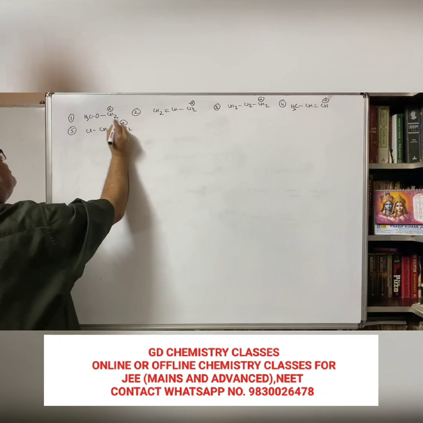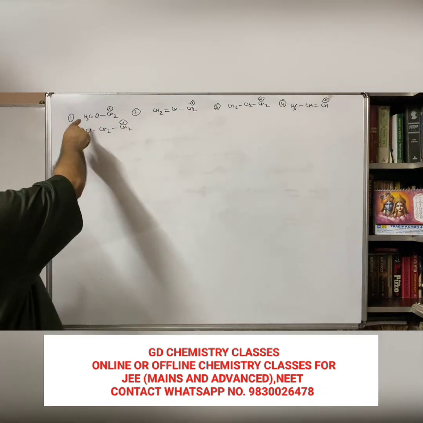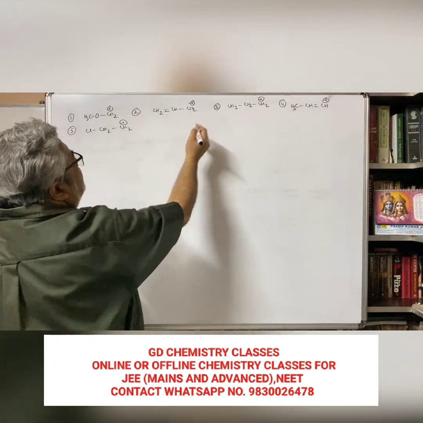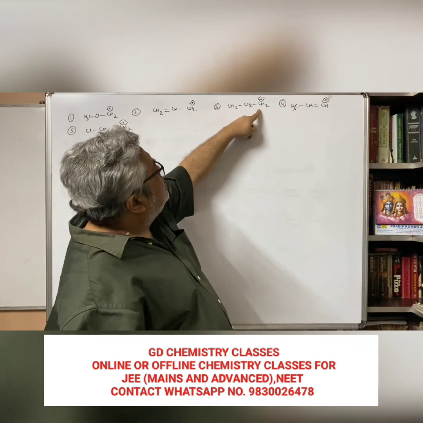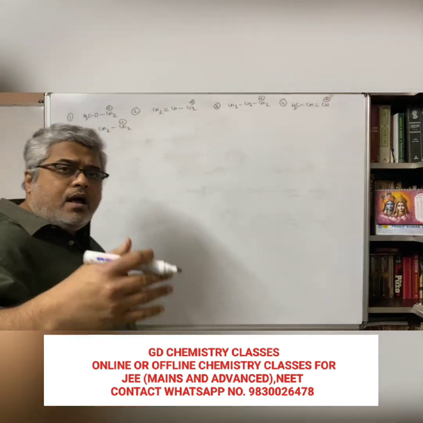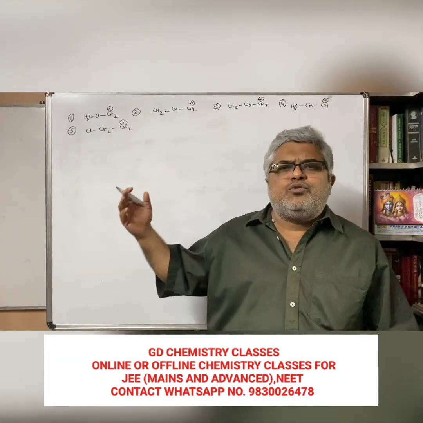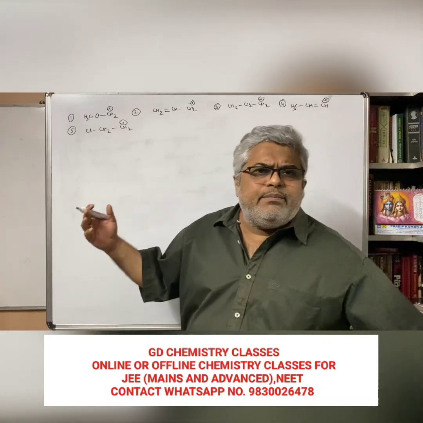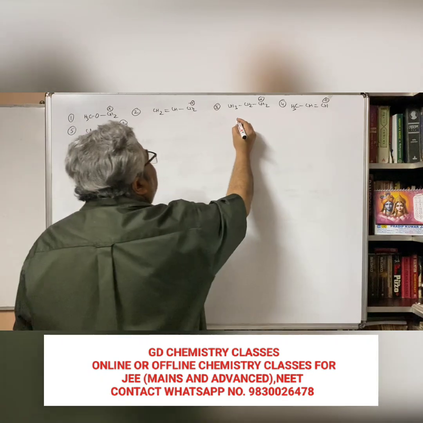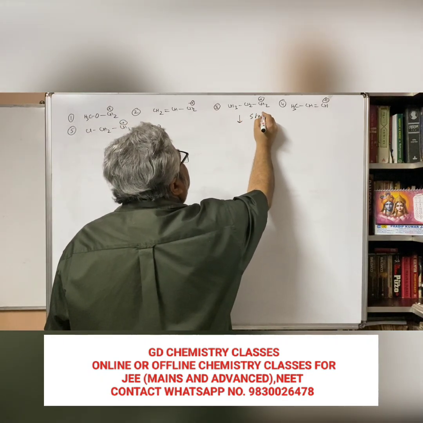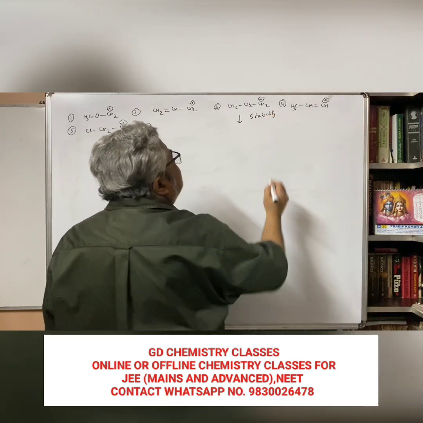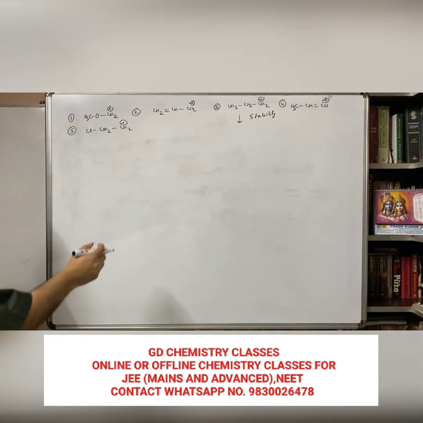Suppose the question is like this. I'm giving you 5 carbocations: OCH3CH2 plus, number 1; number 2, CH2=CH-CH2 plus, which is an allyl carbocation; then CH3CH2CH2 plus; then CH3CHCH3 plus; and then ClCH2CH2 plus. This is a very common and very simple question of JEE Main standard and NEET standard, and you are being asked to arrange them in order of decreasing stability.